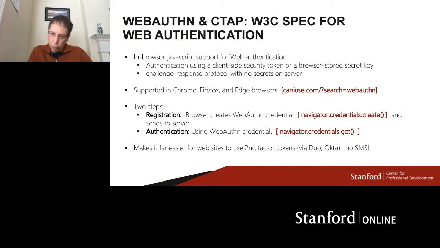Again, I just wanted to drill into the details a little bit. Basically, WebAuthn supports two steps. There's a registration process and an authentication process, and all that is done through the browser. In fact, there's a browser object called navigator.credentials.create that lets you create credentials for a user. As a website, you can create credentials on the user's browser. And then when you want to do authentication, there's navigator.credentials.get, which allows the browser to use the credentials that you created.